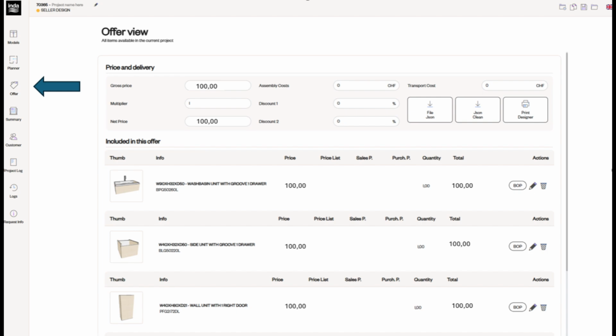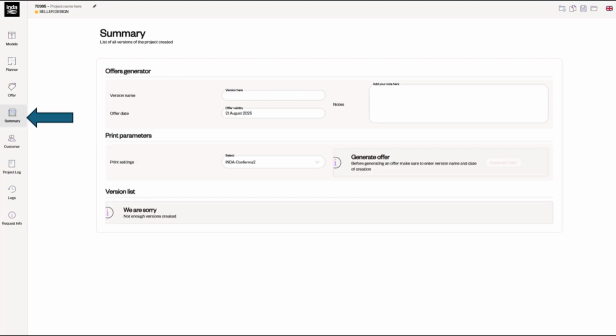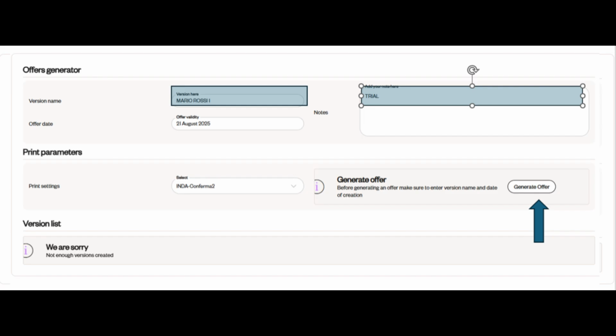Clicking on Offer in the left bar, the list of items appears. Here you can modify the prices that will be included in the estimate and add possible discounts, promotions or additional transport and labor costs. To generate the estimate in PDF format to view, save and possibly print, press this button on the left. Enter the project reference, any notes, and click the Generate Offer button.